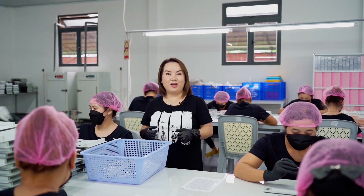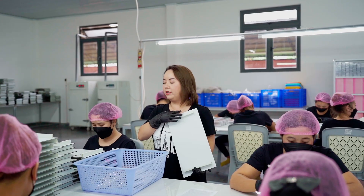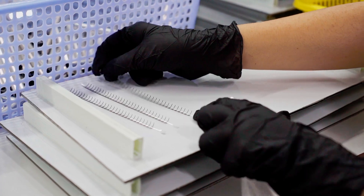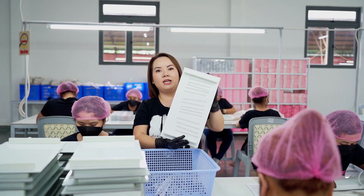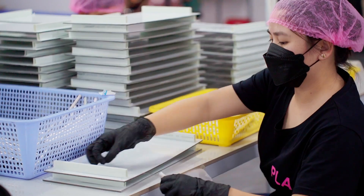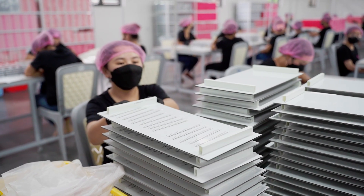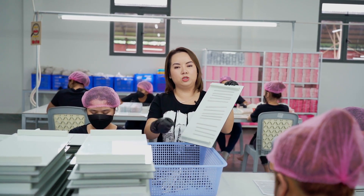I'm now at the part where they take the lashes after baking and lay them down on each of these individual boards. They're going to line all of these boards with lashes, just like the tray she has over here. We line them up nicely, and then they go to the next section where they apply adhesive onto all of these lashes. If you look closely, they're all lined up perfectly. This is where we can make them into an XL box, an express fan, or for individual lashes, we just take them off the strip.